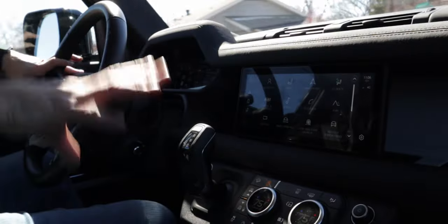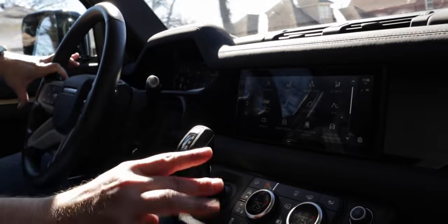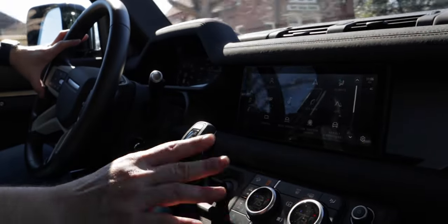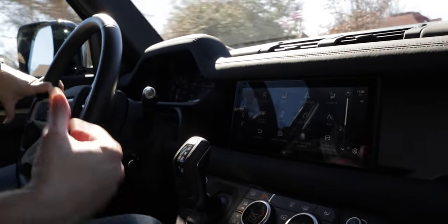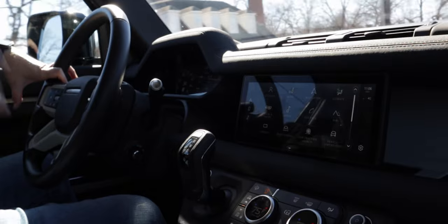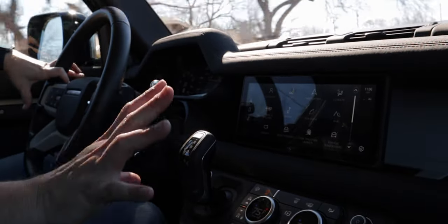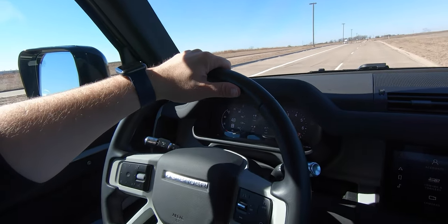Along with being a well-built and well-driving vehicle, you get a lot of safety features in here as well. As a driver, those multifunction knobs are a little bit hard to deal with at first. But once you get used to them — they say it usually takes about two weeks — it's just fine. We get a week with these vehicles, so I've gotten pretty used to it.